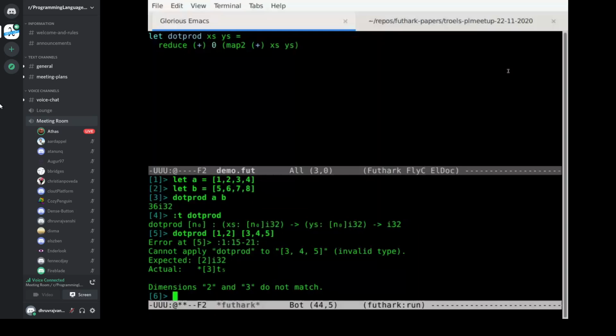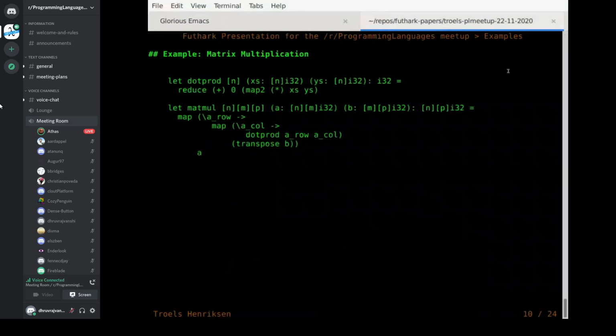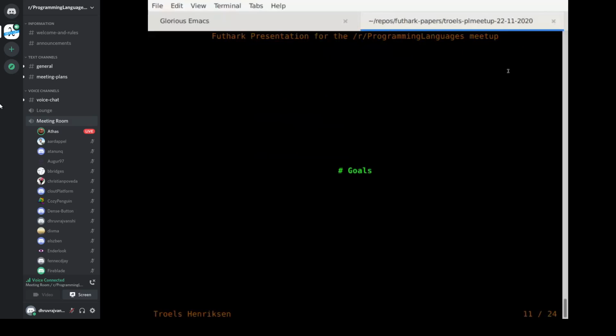Okay, but mostly Futhark really is just an ordinary functional language, and it will look familiar to most people who are familiar with an ML or Haskell dialect language. We're really not trying to innovate much in the language design. That's intentional. We want to innovate in the compiler instead, because functional programming, once you remove a few things that are very difficult to implement efficiently, is actually a really good parallel programming model. It's not perfect, but it's pretty good. So I have some examples in case my interpreter didn't work.